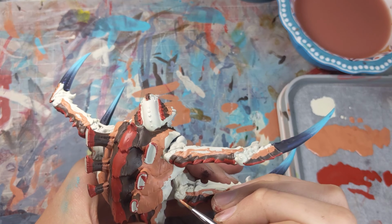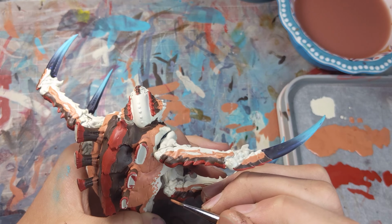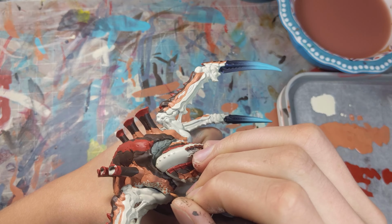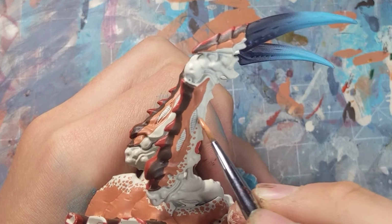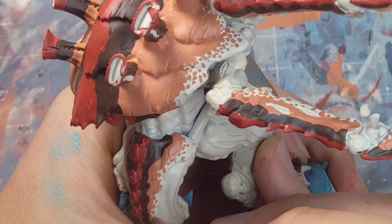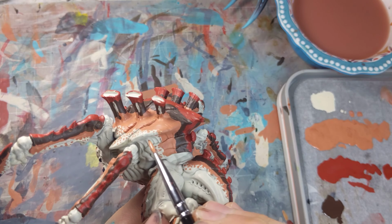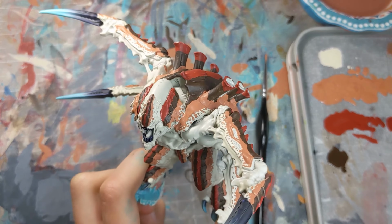Once that's all base coated, I pull back out my tanned flesh and begin putting dots along the border between that and the Wraithbone color. I put these all along the border with roughly a dot's width between dots and off the line going into the Wraithbone. They should get less frequent the farther out you go. I just load my brush with a moderate amount of paint and then press lightly to the model to leave a bead of paint. You can press lighter or harder to control the size of the dot. You can also just use a smaller or larger brush.